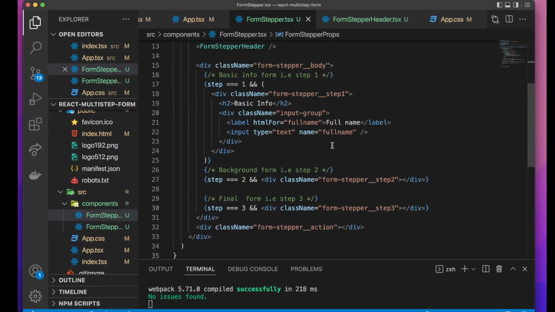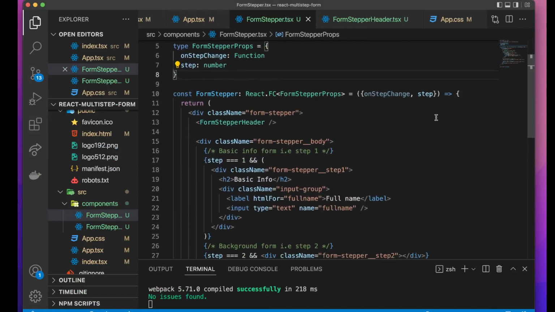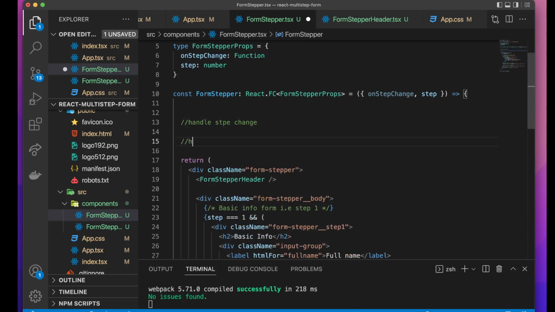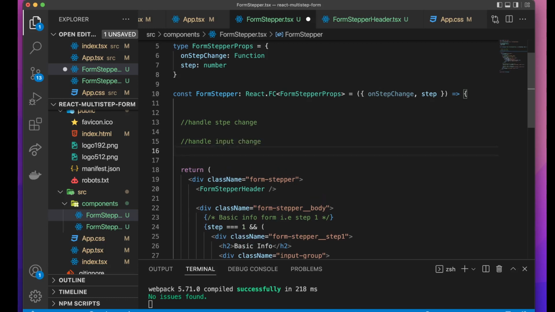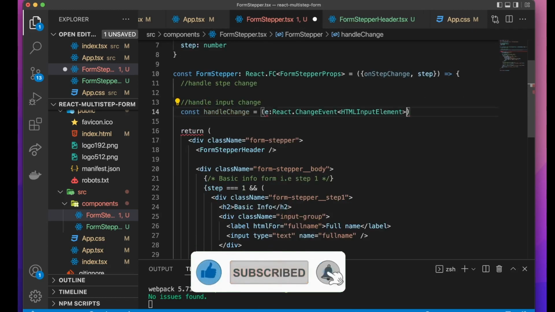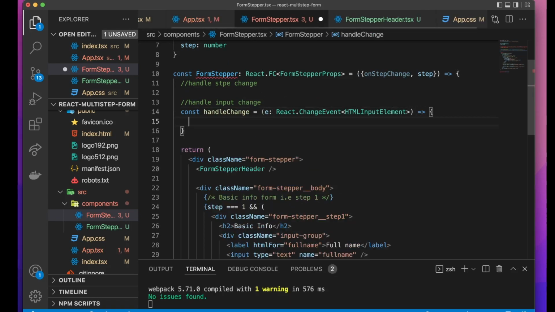Okay, and also at the same time when we are here, let's do a small thing, and first is handle step change, and then another is handle input change. So const handleChange is, and that event will be React ChangeEvent type, and we will have something like this.